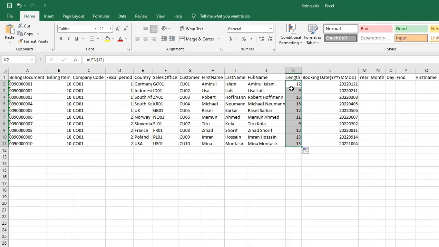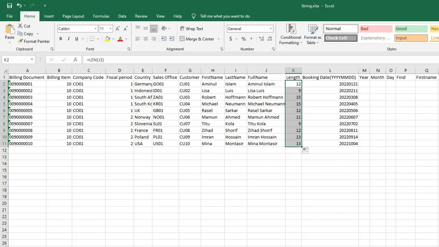The length operation is very useful when we are going to work with SAP or some other system, because SAP and other systems have restricted values. Suppose for an InfoObject or character, if you define 5 characters, you cannot get more than 5 characters. In this case, for data preparation, you can use length. If it exceeds the limit, then you can adjust it in your Excel file.